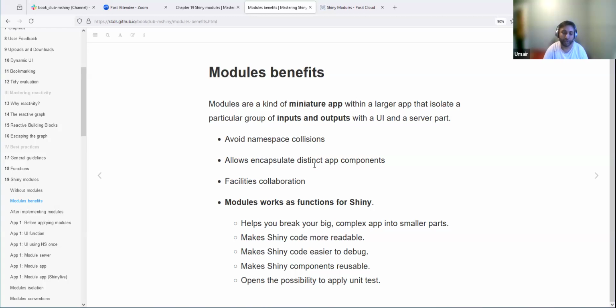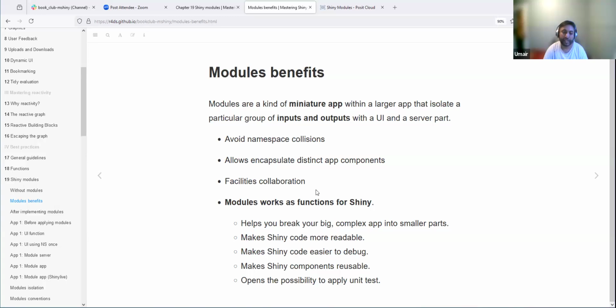Modules also allow encapsulation for distinct app components. This means that we have different components for the app. As we were discussing before the recording, there could be a component for connecting with a database, a component that cleans the data, and all of those could be put in separate R files and then called in the main app.R file that helps us put them into distinct components.